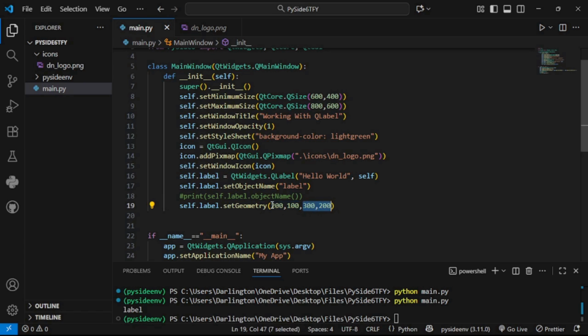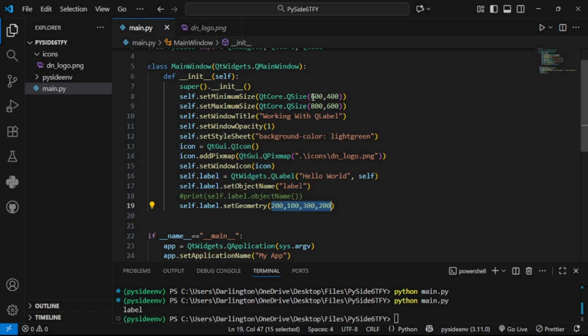All right, so this is basically saying 200 pixels from the left. This is saying 100 pixels from the top. This is saying that it should have a width of 300 pixels, and this is saying that it should have a height of 200 pixels.